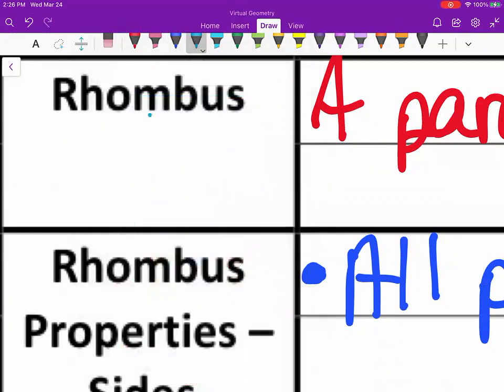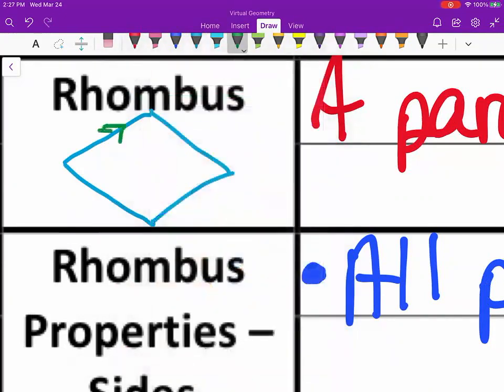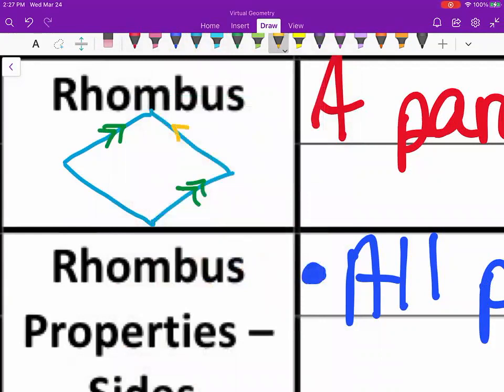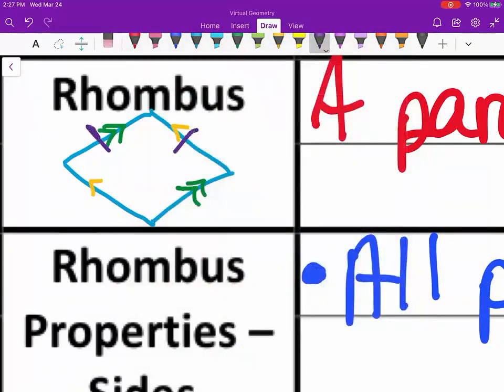All right, so since it is, again, a parallelogram, your opposite sides will be parallel, and same for the other 2 sets of sides. And those sides are going to be the same length all the way around. They're all 4 congruent. So that is what makes this specifically a rhombus instead of just a parallelogram.